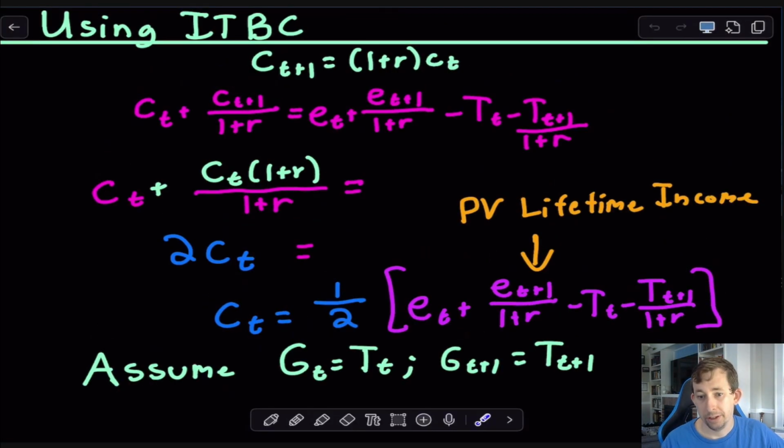Now, of course, what we could do is plug this back into C_T plus 1. What we would get is 1/2 times 1 plus R times the lifetime income. But what's going to be important for this is going to be really useful when we go to the 2 model ISLM. And it's also going to be useful when we talk about other macro models using a micro foundation, because this 2-period model is kind of nice. It's going to make it easier to understand some of those more advanced macro models.